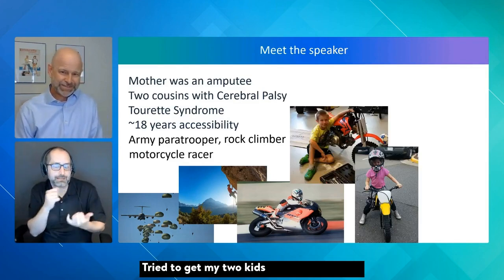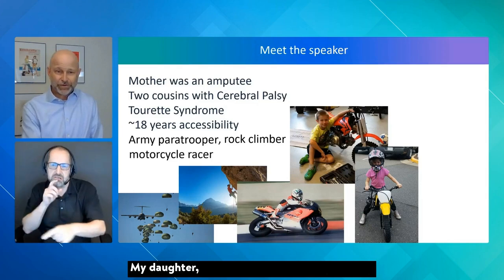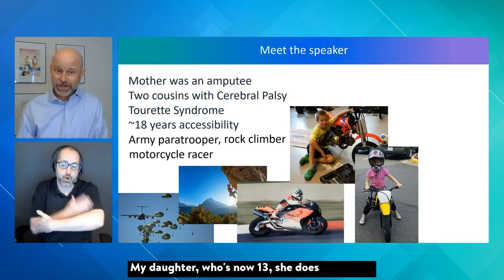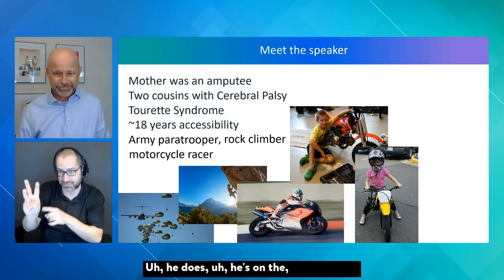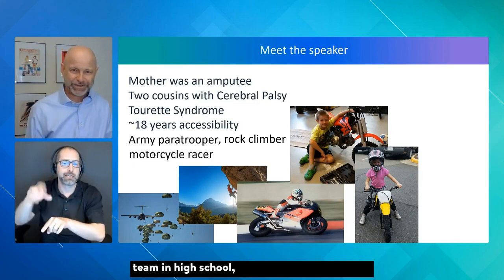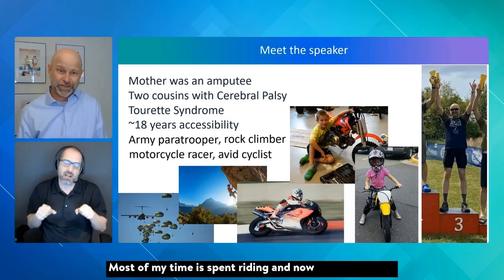Tried to get my 2 kids into motorcycling. They did it for a little bit, but really now my daughter, who's now 13, she does volleyball. My son, who's now 16, he's on the JV soccer team in high school, but at least they're active. And now no more motorcycles. Most of my time is spent riding and now racing bicycles.